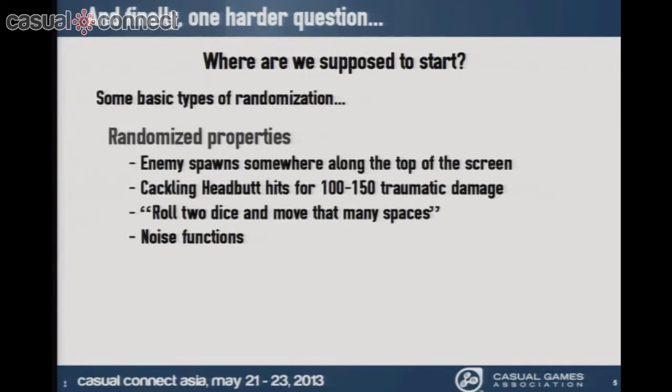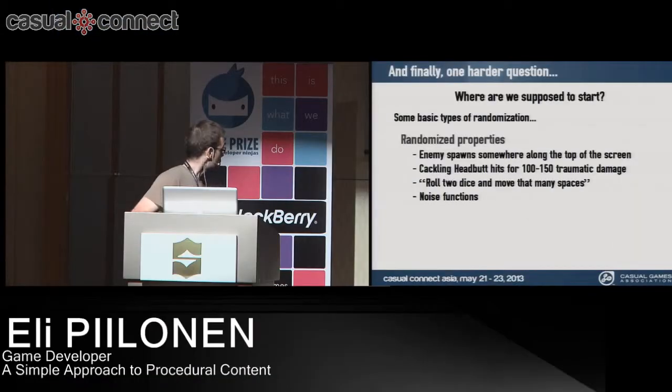So we're going to start off by talking about a few basic types of randomization. These are kind of like the fundamental building blocks. The first one is like the basic dice roll. Any property, just set it to a number between here and here. There's a few examples of types of that. And even though this is like the simplest thing, like the most fundamental randomization method, you can already make really fancy stuff with it, like a noise function, like Perlin noise, or like the static on a TV when there's no cable. People use that to make stuff like height maps for like randomly generated terrain. So even just the most basic method in a grid, you can already get some kind of cool results.